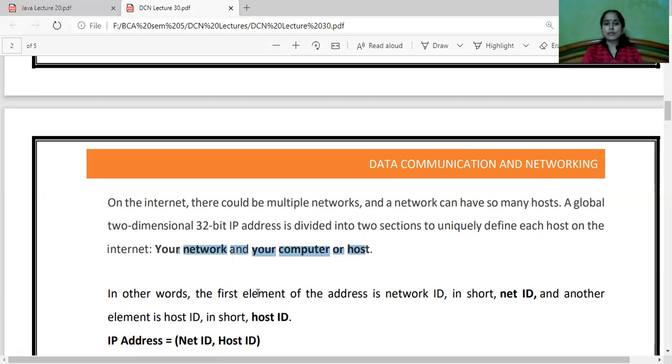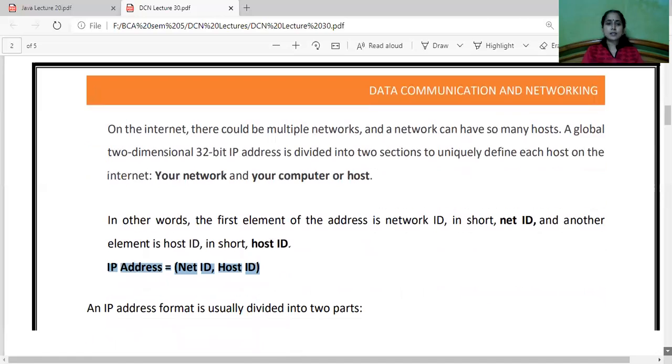सो इन अदर वर्ड्स, द फर्स्ट एलिमेंट ऑफ द एड्रेस इज द नेटवर्क आईडी, इन शॉर्ट नेट आईडी जिसको बोलते हैं, एंड अदर एलिमेंट इज होस्ट आईडी, इन शॉर्ट होस्ट आईडी. So IP address, as you can identify, it is made up of 2 things, the network ID and the host ID. मैं पहला दूसरा नहीं बोल रही, क्योंकि अलग अलग एड्रेसिंग स्कीम में आप पाएंगे कि कहीं पे 3 नेटवर्क आईडी 1 होस्ट आईडी है, कहीं पे 2 नेटवर्क आईडी 2 होस्ट आईडी बनते हैं, कहीं 1 नेटवर्क आईडी 3 होस्ट आईडी बनते हैं. तो दैट डिपेंड्स इन डिफरेंट एड्रेस क्लासिंग स्कीम दैट वी विल बी फॉलोइंग.